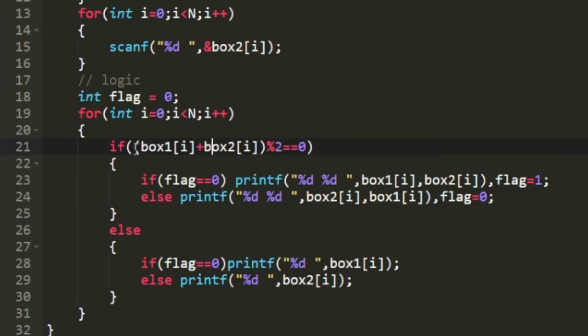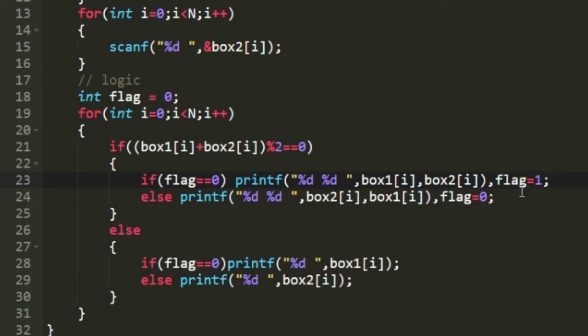So now if the boy is able to take the papers from the two boxes, we have to determine whether he will be taking from top to bottom or from bottom to top. Initially it is given in the question that the boy always starts from top. So first he will move from top to bottom. So if the value of flag is equal to 0, then we are printing from top to bottom. We are printing the value present in box 1 first, and then the value present in box 2. And after printing, we should also toggle the value of flag, because once he moves from top to bottom, next he will be able to move only from bottom to top.